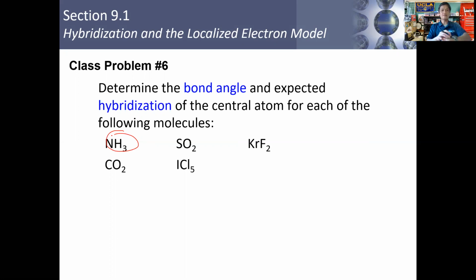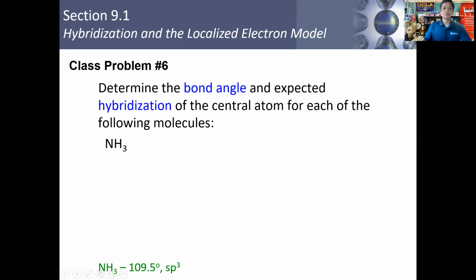Take about 3 minutes to draw the structure. Draw the Lewis dot structure first, and then we'll talk about the angles, and then we'll characterize all the bonds. So let's go ahead and do that. Okay, let's go ahead then, and so this is what we have here.